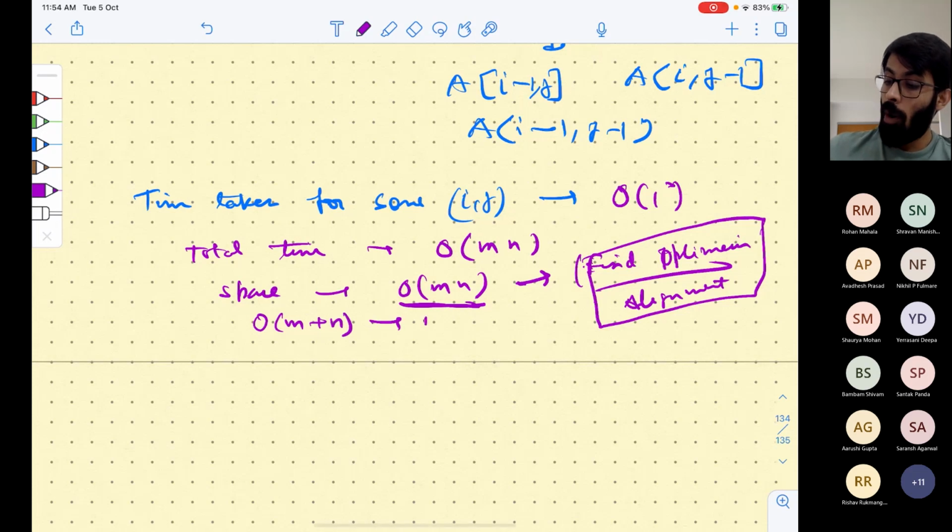But finding the optimum alignment is not so easy.